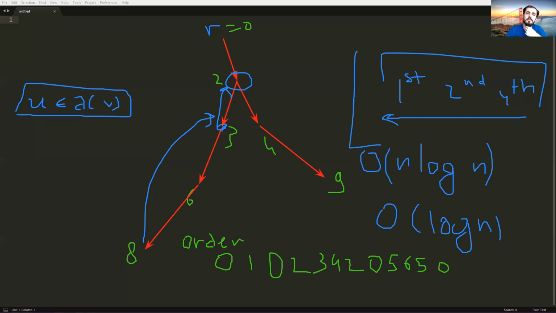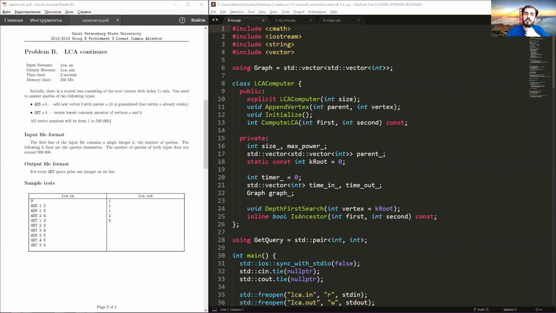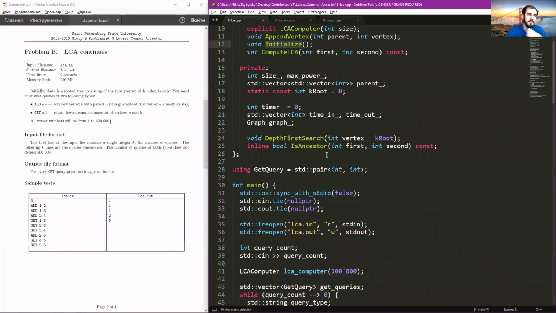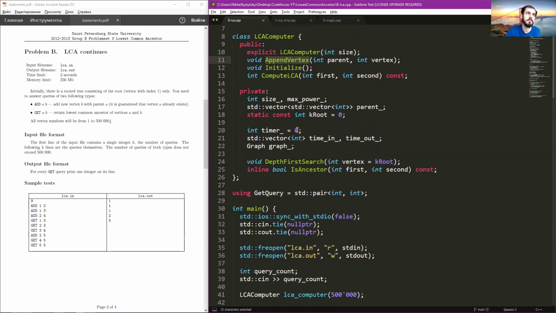These parents can be computed very conveniently. We'll take a look at the code in a second. Actually, yeah, let's already do this. So for aesthetic purposes, I created a class that handles everything. It runs depth first search inside when you call the initialize method, and it also has a private is ancestor method, so that you don't have to worry about how it works. It can append vertices if you have some sort of dynamic problem as well. It's not necessary to give it the entire graph at once.